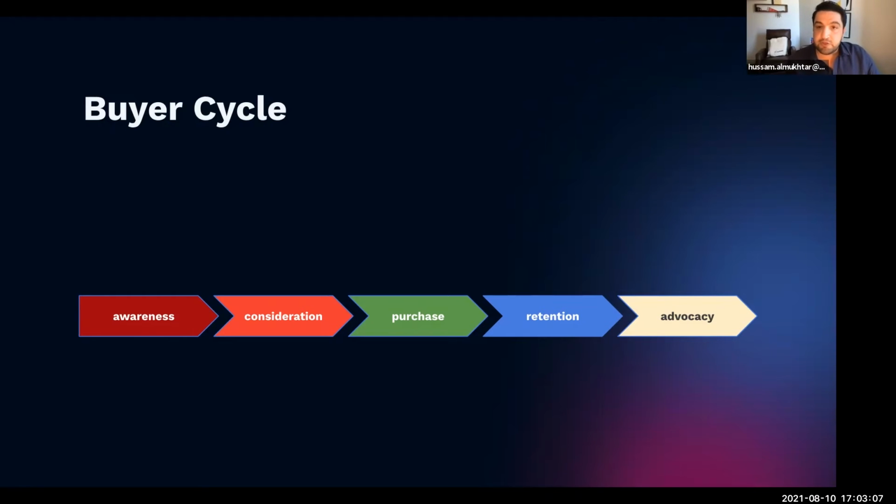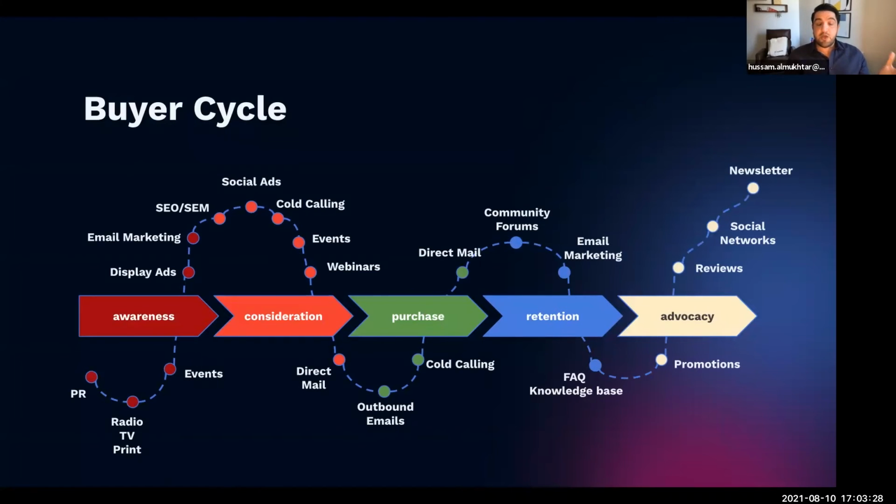And then we move them to the consideration stage where they could start thinking, hey, I need a solution to my problem, and the purchase stage where I say that I am the right solution for you. And then the retention side where I need them to use it more so they could advocate for me, so it could bring the information backward, the cycle back to the awareness side. And in order for us to do this, we have been, for the longest time, employing all these different tactics across these different stages. Each of them is designed to engage with a specific set of audiences. It has a specific message as well.